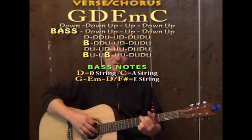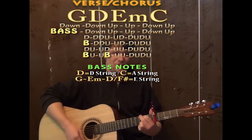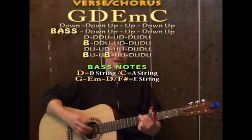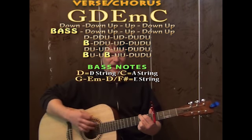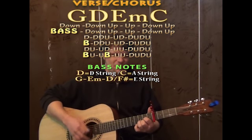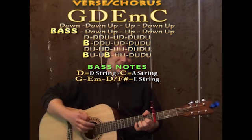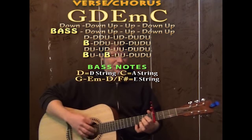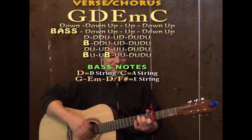A lot of times on that first down of the strum patterns that we're using, you can do the low B string for the bass on the G chord, with the bass down, up, up, down, up, kind of going back to that pattern. And then on the D, you have the D string for your bass, unless you're doing the D/F#, in which case you have the low E string for the bass, down, up, up, down. And then on the E minor, you have the low E for your bass, and on your C, you'd have an A for your bass.